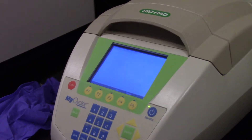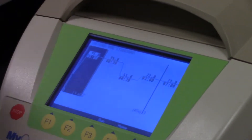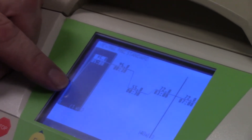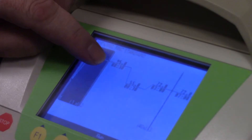Let me view the protocol. Notice that it starts at 95 degrees for 5 minutes. This is to make sure that all the template DNA is unzipped and available for primers to bind — and that happens only once at the beginning of the PCR. Then we start going through our three cycles, our three temperatures. Temperature 1: denaturing the DNA, 95 degrees for 30 seconds.